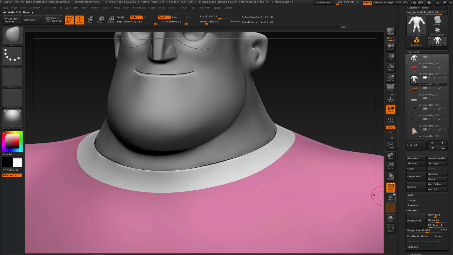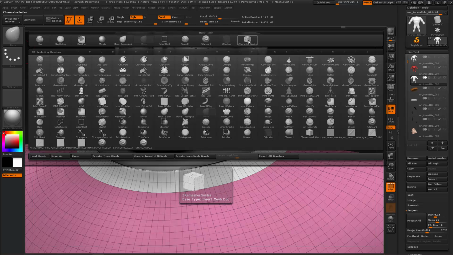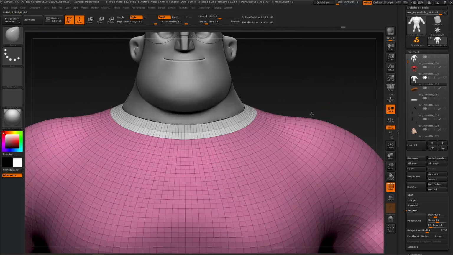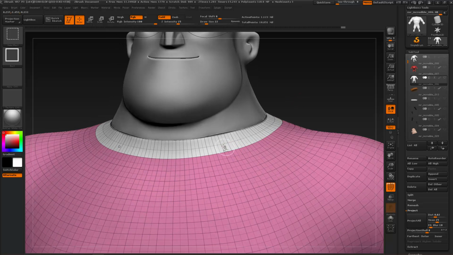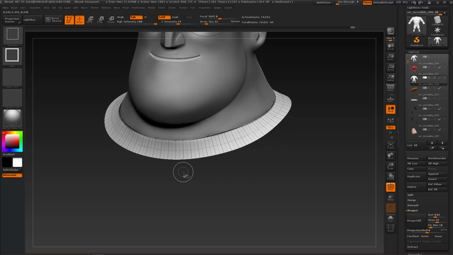I'm going to use, let's see, I could do this manually, or first of all, yeah, okay, what I'm gonna do, I'm going to isolate this polygroup here, and then I'm gonna go back to the lowest resolution.